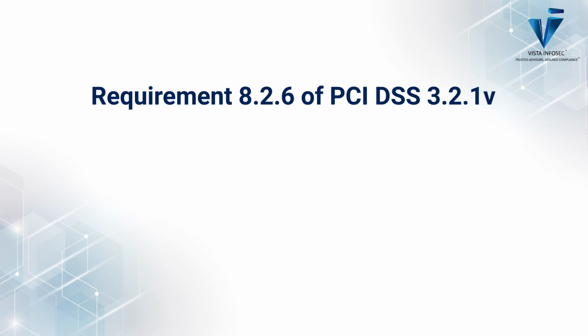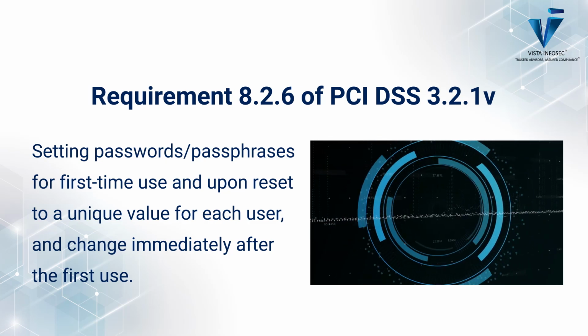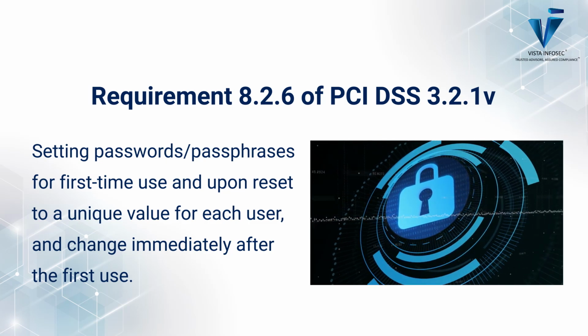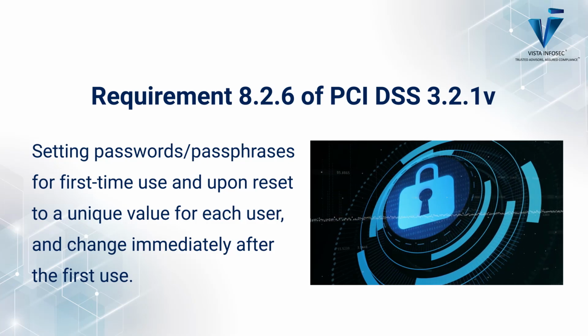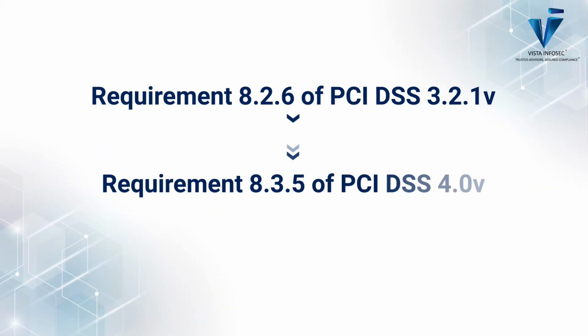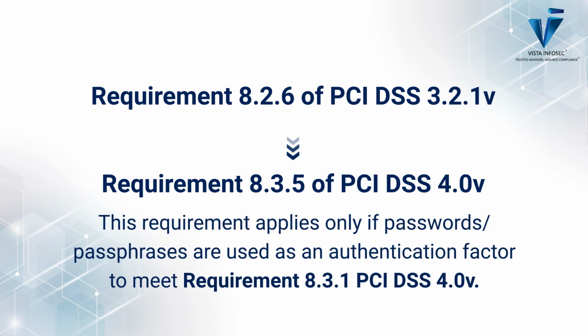Now, moving on to the next requirement, which is requirement 8.2.6 of the earlier version. This mentions setting passwords or passphrases for first-time users and upon reset to a unique value for each user, and changing immediately after first use. And this requirement is now addressed in 8.3.5, but again, it clarifies that this requirement applies only and only if passwords and passphrases are used as an authentication factor to meet requirement 8.3.1 of PCI DSS 4.